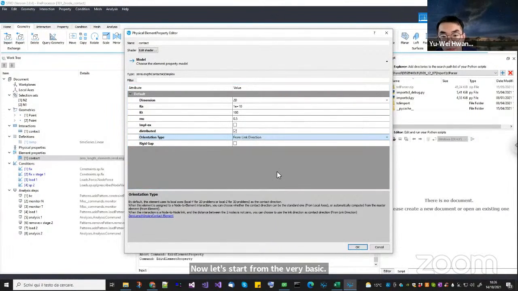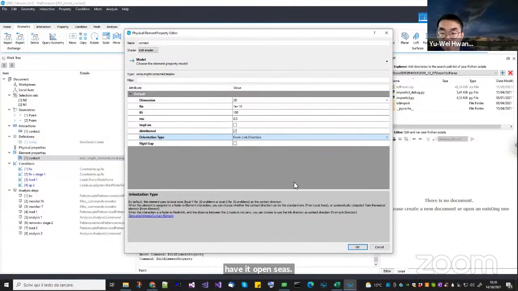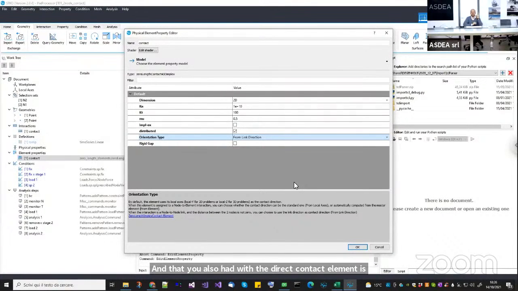So the problem you just mentioned about a beam and a solid, will it affect whether the solid element has 3 degrees of freedom or 4 degrees of freedom? Yes, this is the nice thing of this new element. I forgot to talk about this one. The main issue that we have in OpenSees, and that you also had with the beam contact element, is that these contact elements work with 3 DOFs for each node, and both nodes should have the same DOFs. Now, in this case, this is not a problem because we implemented, actually, Dennis made the initial implementation of this element, then we proceeded together.